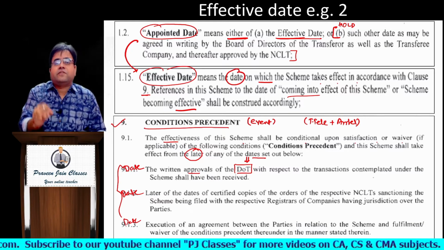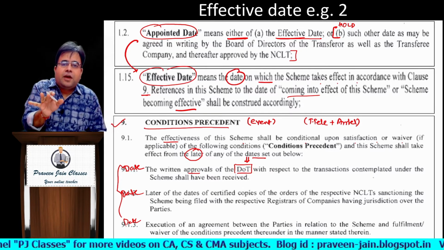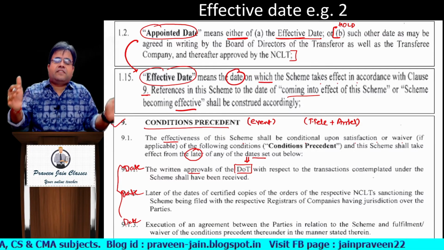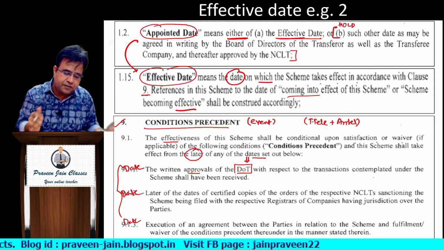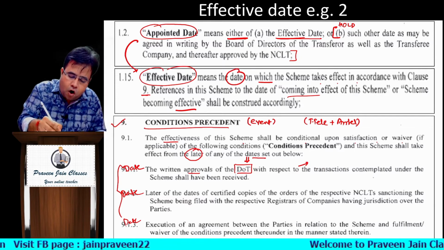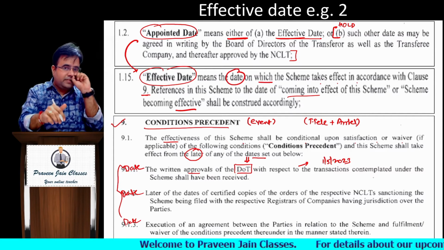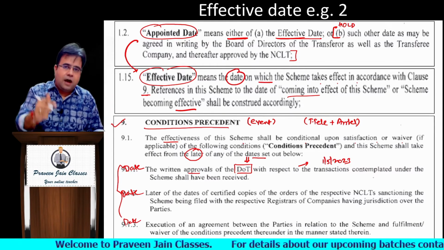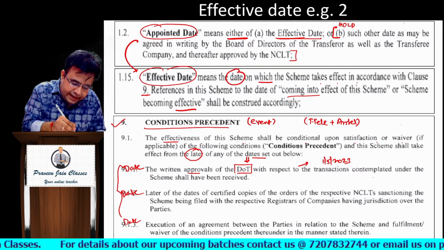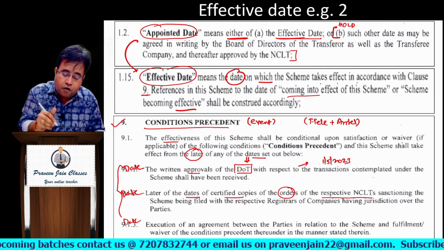Department of Telecommunication. So what they are writing, sir, is that the date on which we get the Department of Telecommunication's approval will be the date on which this entire scheme of amalgamation and reconstruction is effective, sir. Okay, so this is one date. Now imagine a scenario where this happens to be, say for example, 1/5/2023, sir. Just a random date. On this day, the Department of Telecommunication gives the approval to both the companies.